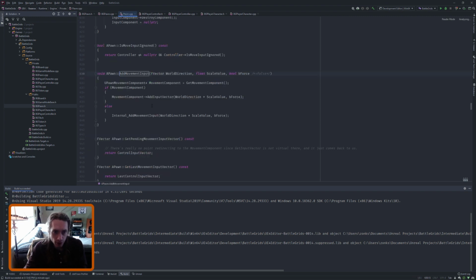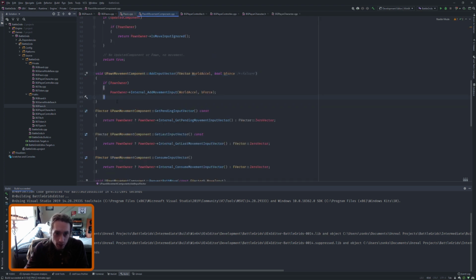What is add movement input doing, really? It's adding an input vector to the movement component. And what does add input vector do?